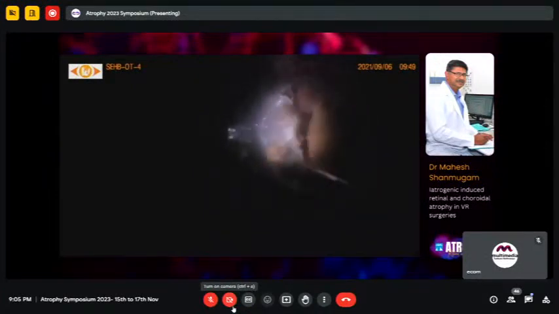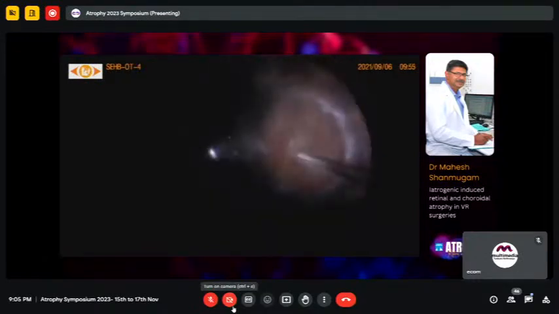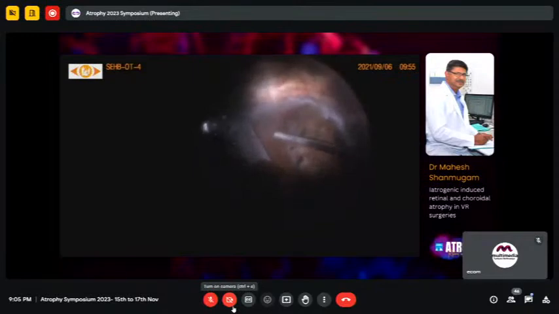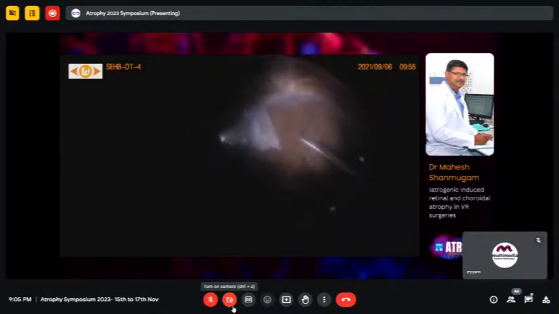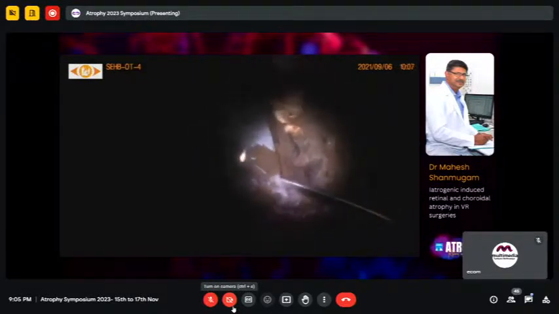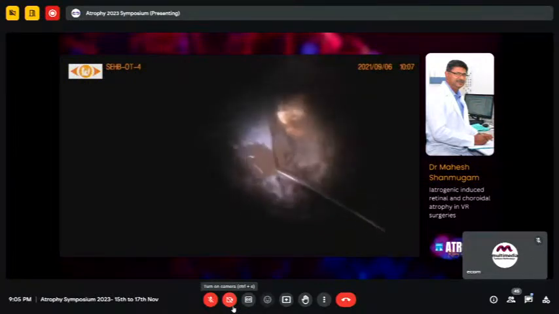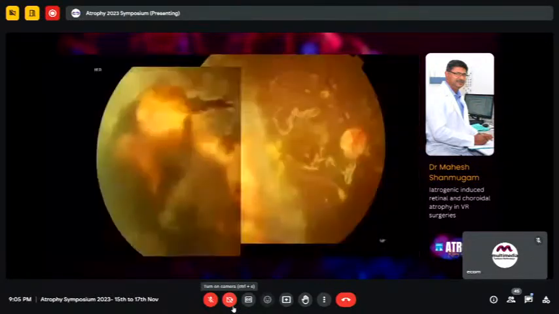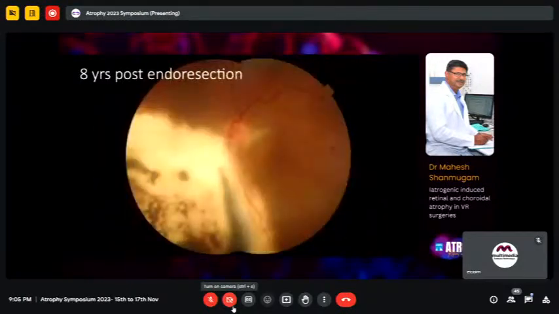So here we can see the retinectomy is performed and the retina is folded back and the tumor is removed. Thereby it doesn't release these VEGF or toxic tumor factors which increase the risk of the radiation retinopathy. So this post-operative appearance is an intentionally created choroidal atrophy. Here's one such patient who has had resection of the tumor and a follow-up of more than 8 years, wherein there is no recurrence of the macular edema and continues to maintain the existing vision.